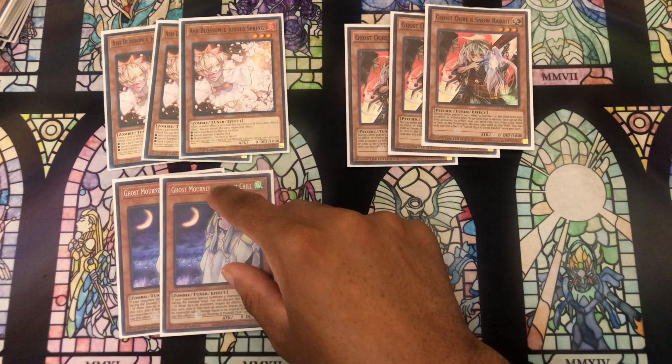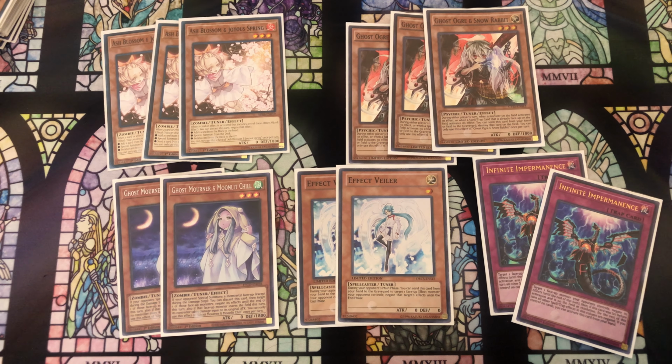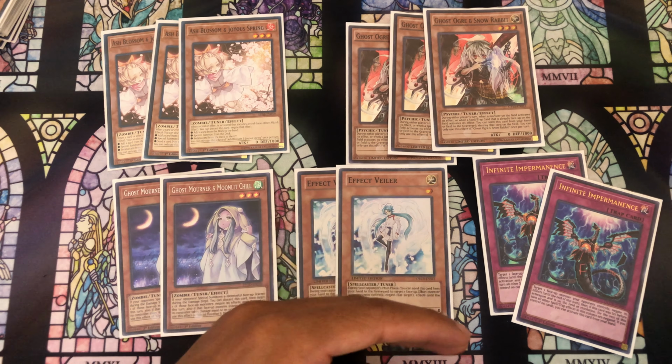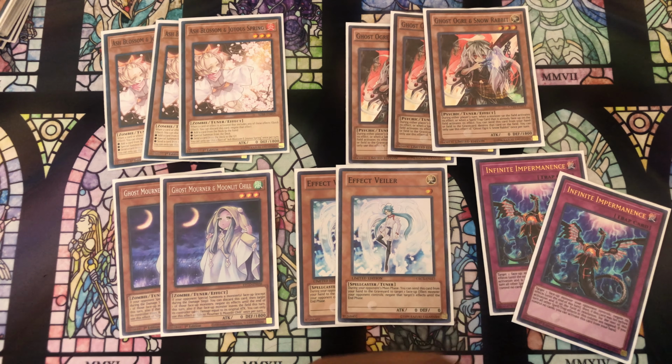Then we have 2 copies of Ghost Mourner, 2 copies of Veiler, and then 2 copies of Imperm. I do think I want to bump Imperm up to 3 though. I just don't have a 3rd copy, but I think Imperm is one of the best. I think it is the best hand trap right now because it can be used defensively. It helps you break boards as well, and just being able to serve multiple roles like that is critical, I think, in modern Yu-Gi-Oh. So I do think Imperm should be at 3.